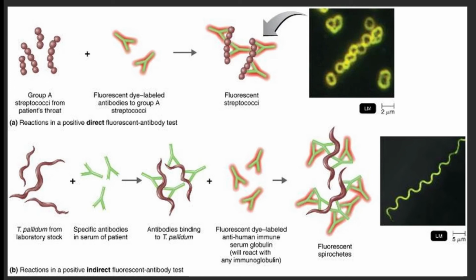So you put T. pallidum on the microscope slide, you wash the slide with patient serum, and if the test is positive, then you have the binding of the antibody to the T. pallidum, right? If the patient did not have antibody to T. pallidum, then all of the antibody would wash off, right? So at this point, you have a positive result, but you have a positive result that is invisible. You can't see those antibodies.